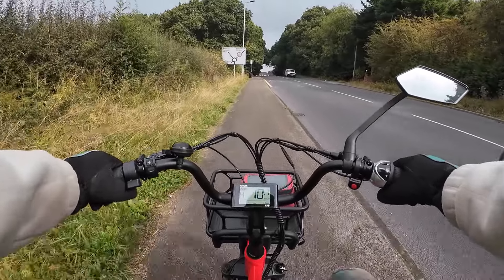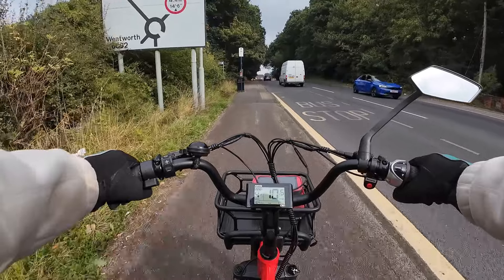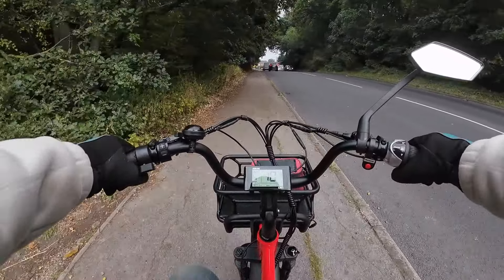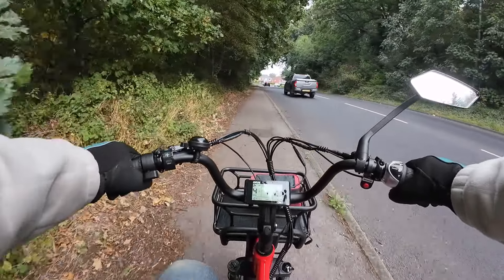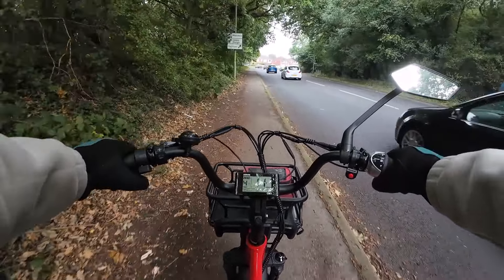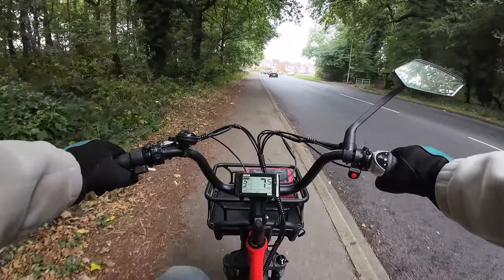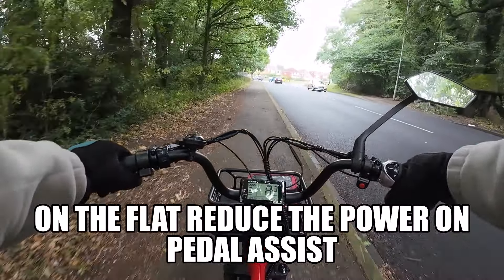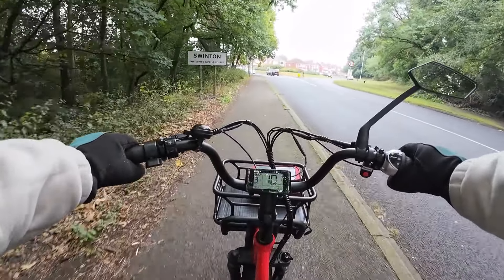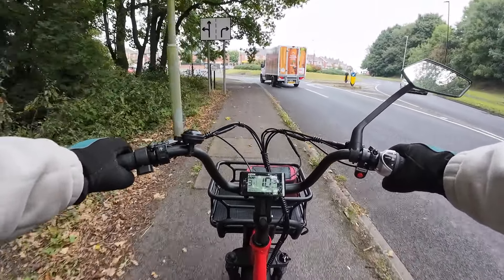It's doing quite well — I thought I would have needed first gear. I am pushing quite a bit on the pedals, but it's not too bad. So I didn't need full power and I didn't need the lowest gear. Now I'm on the flat and you can feel that I'm going faster, so I'm going down to power assist number three and back up to gear three on the level. Pedalling is easy again.